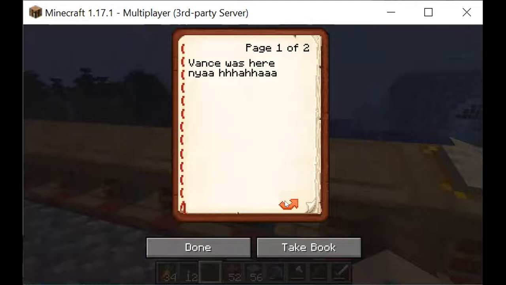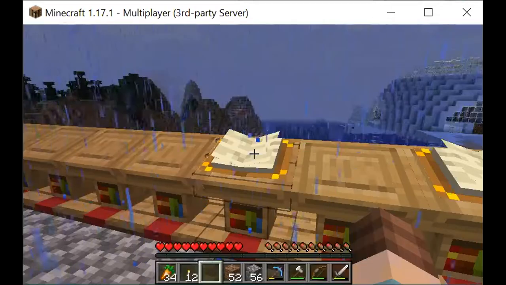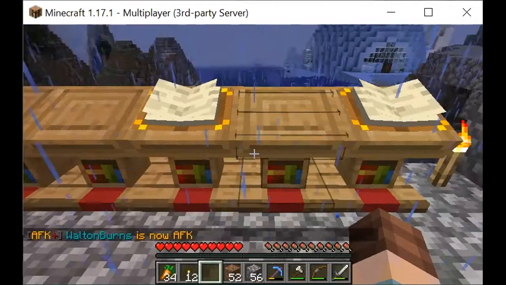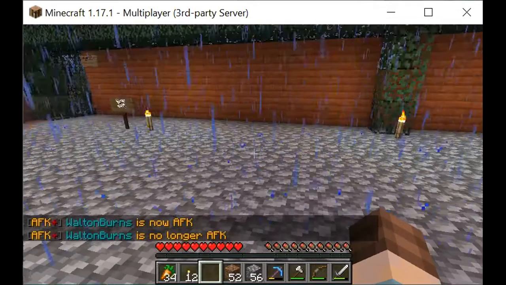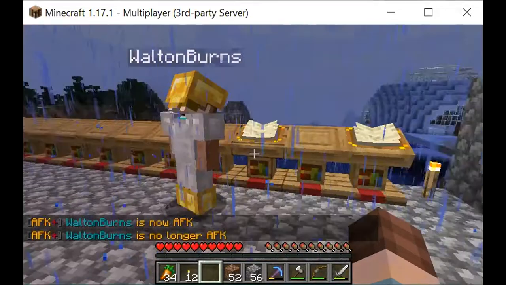Okay, let's see. Oh, I can't turn the page. Oh, no, I can turn the page. No, I can't turn it. Yeah, you should be able to turn the page. What's going on? You click that arrow. You click it. Oh, weird. That should work. Oh, well, anyway. Yeah, Walton, great story, but I think your spelling needs help.